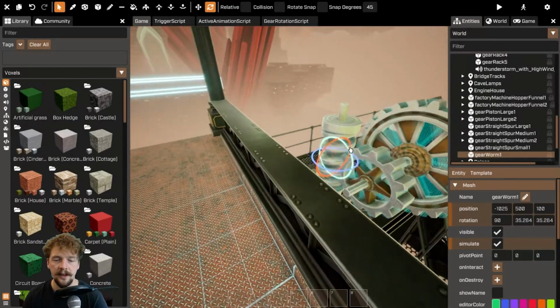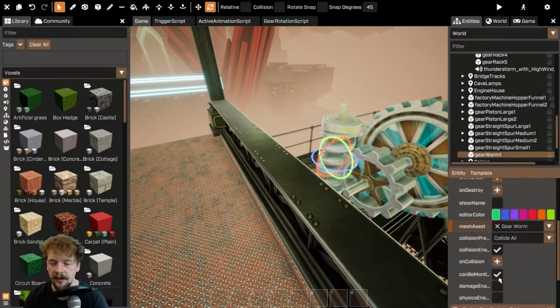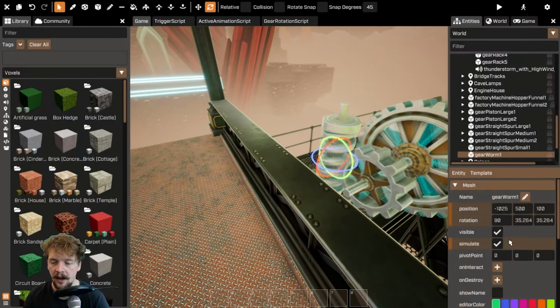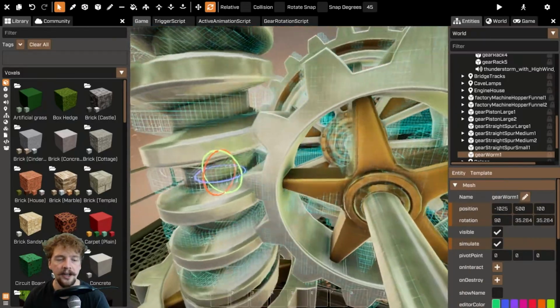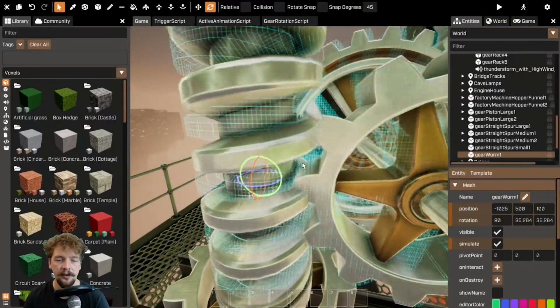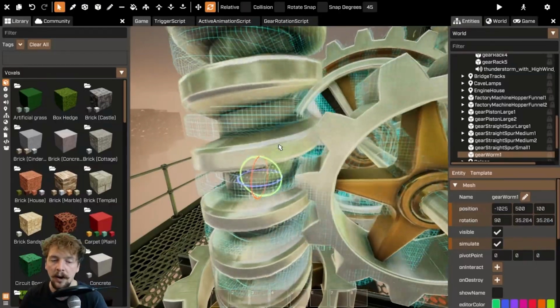Okay, so it's spinning so that it's going down. We need that to go the other way. Let's put minus 360. Unsimulate and simulate. And there you go. It's not quite matching up correctly. You can see that these gears are passing through that worm drive, aren't they? So the speed isn't quite right.